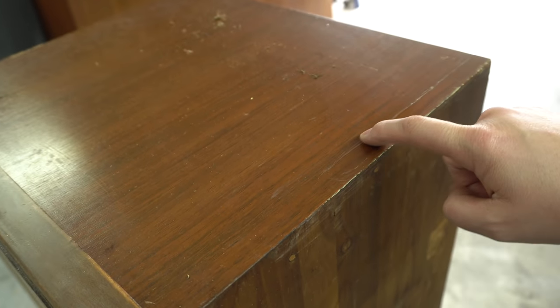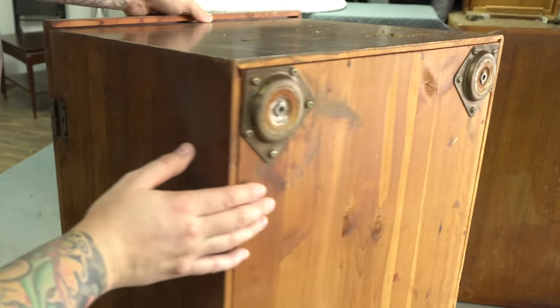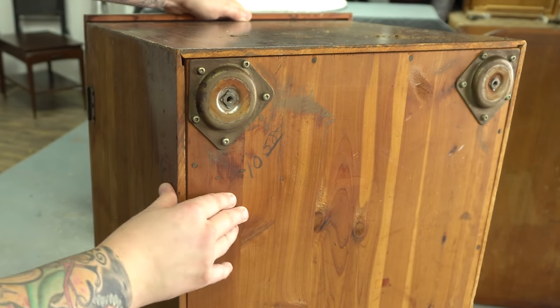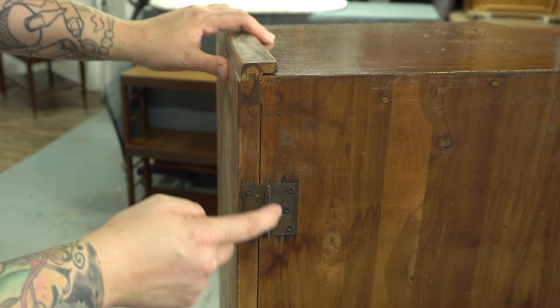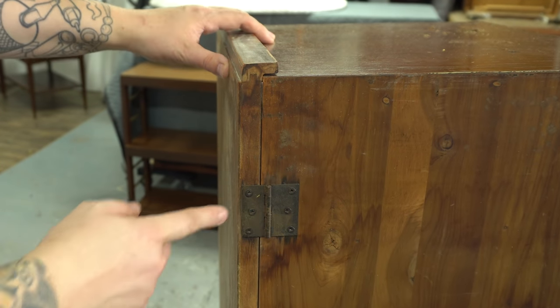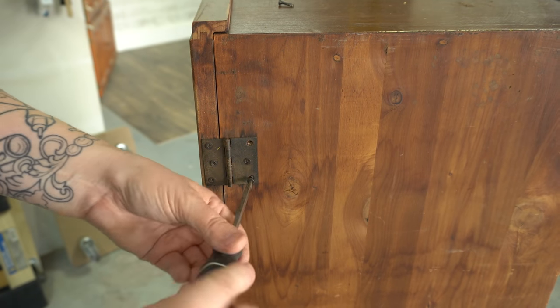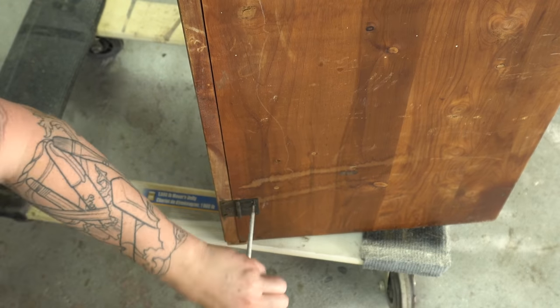Our little glued piece of veneer set up pretty well, so there should be no issues when it comes time to scrape and sand that part. The underside and the back of this is all cedar, but it's pretty rough, so I'm going to be sanding it down and refreshing it, as well as removing these hinges. I'm going to spray paint these the same color I'm spraying the caps on the feet, as well as the metal bar across the front.